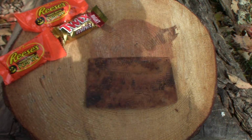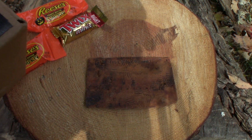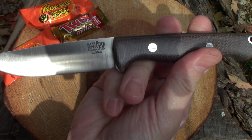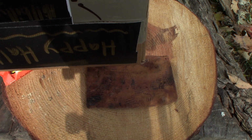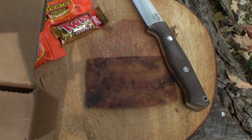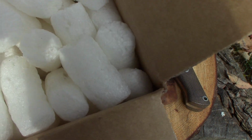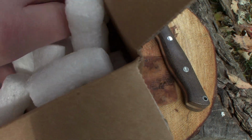Boo. My little fancy 2-second art on the box here. Let's open her up. Got the Bark River Gunny Hunter out here. Super sharp. Believe you guys are gonna like this. And it's gonna be a good one for, look at all these beautiful peanuts. Peanuts, yeah, let's dump them everywhere. There's what we want.